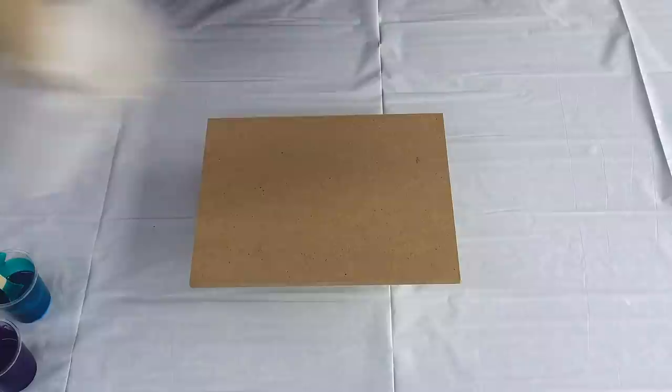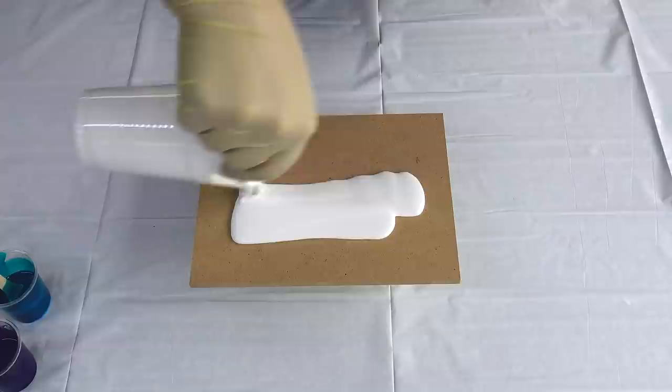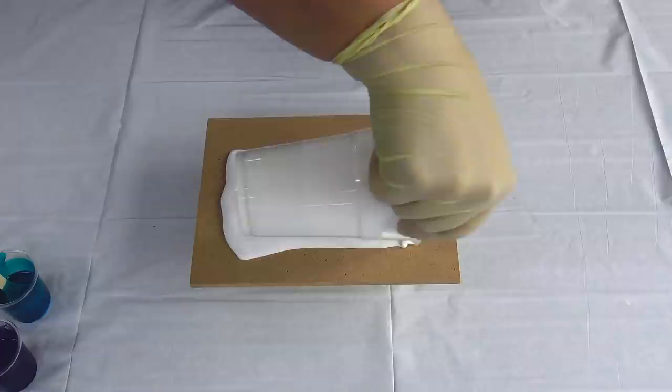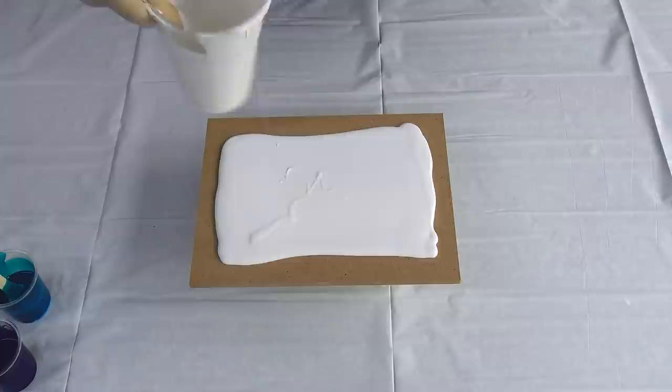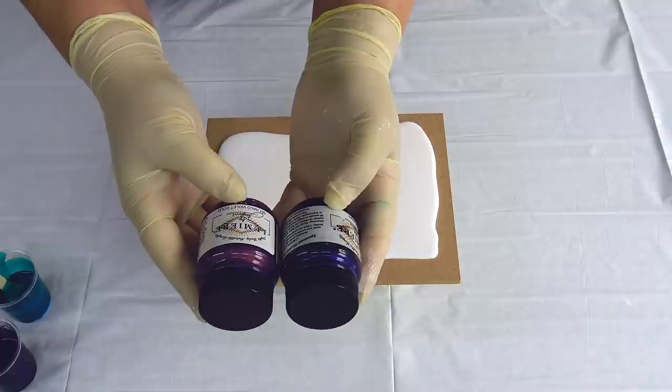I mix today because I have some Lumiere paints that are really thin, so I decided that I will use them on this technique because the pouring medium is kind of thick, so I believe that they will work okay. I will use two of them. This is Lumiere Hello Violet Gold, and this is Grape, and I will use some Pebeo Iridescent Blue Green and Amsterdam Expert Series Phthalo Turquoise, and probably I will do some marble roll too.